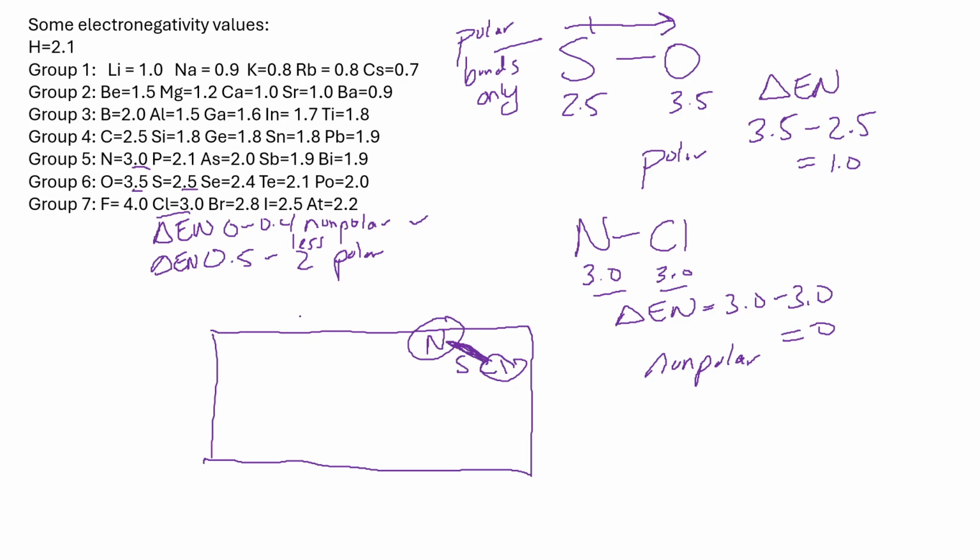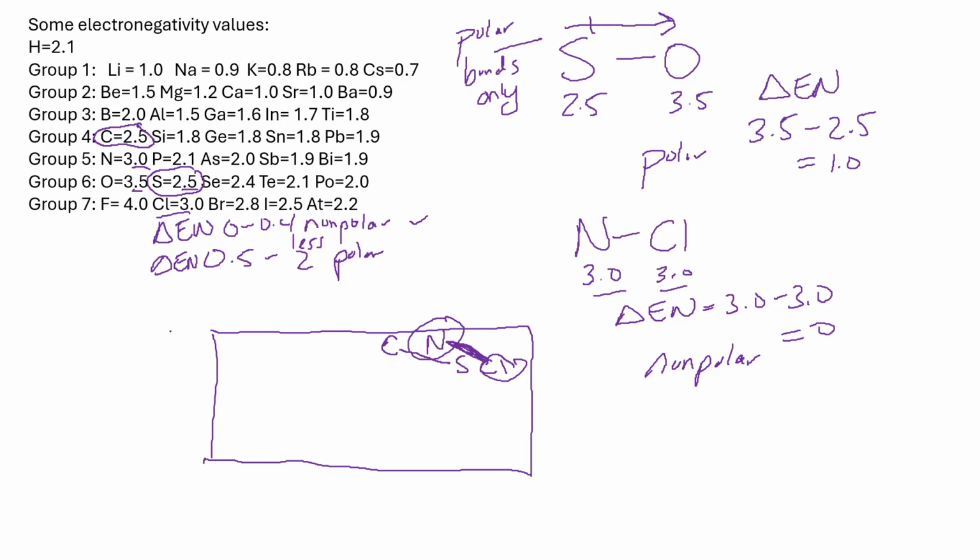There's a few places that you'll see that on the periodic table. Nitrogen and chlorine is an example of that. Carbon and sulfur as well. Carbon is 2.5 and sulfur is 2.5. Also diagonal of each other. Here is carbon and sulfur, diagonal of each other. So they will actually cancel each other out in terms of electronegativity and give you a nonpolar bond. So it's definitely possible to have two different elements that, based on their location on the periodic table, are diagonal of each other and could have the same electronegativity value.